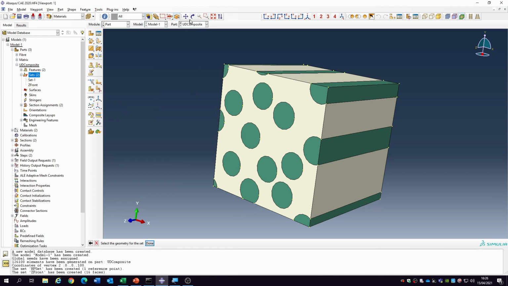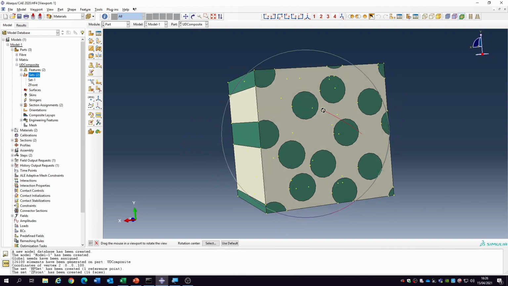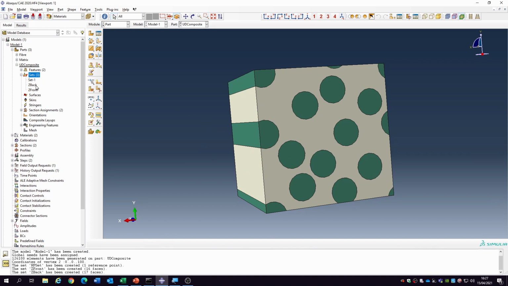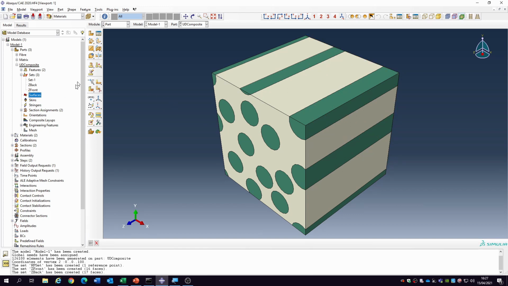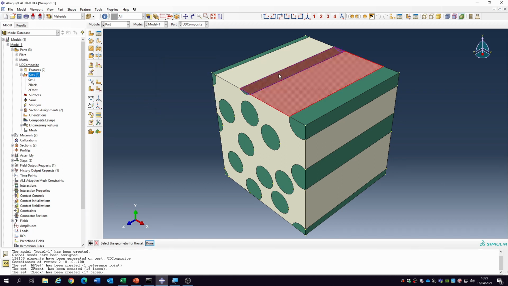So continue. So we'll rotate this and then basically do the same at the back in the Z direction. So select all that, making sure you don't miss out anything. I'm pressing down shift so that I can do the multiple selection as you go through. So this is really important because you don't want to apply the load and certain parts are not being seen. So this is fine. So we'll go back to our symmetric view. So look at other faces. So the Y top, the Y face top, so I select all that.